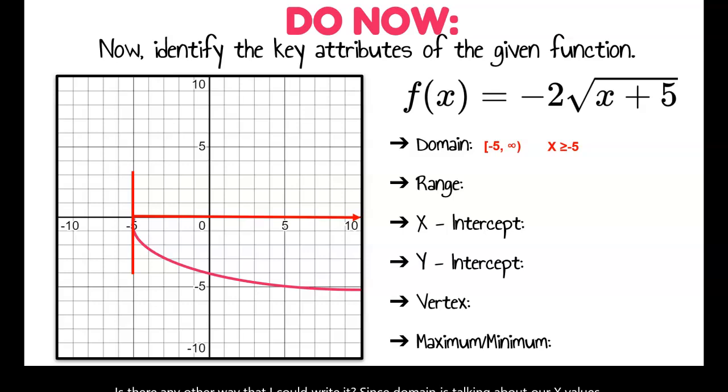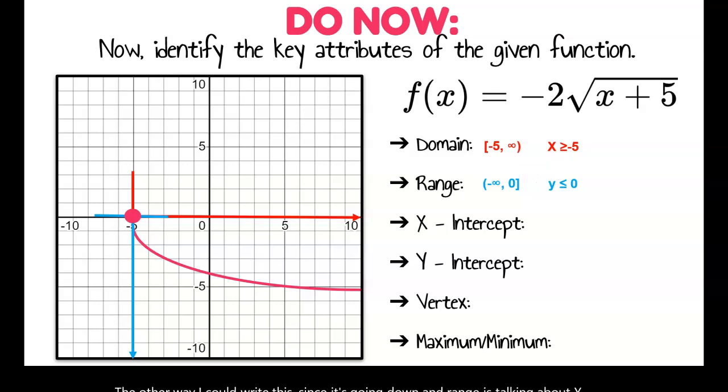For my range is my y values, or how far up or down it's going. So I look at where it's starting. I see that it's going to go down forever. Okay, if I typed this equation into Desmos, I would see that it does go down forever. So it starts from -infinity, because remember, we write it in order from bottom to top, from -infinity up to 0. The y value there is 0. The other way I could write this, since it's going down, and range is talking about y values, is that y is less than or equal to 0.